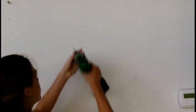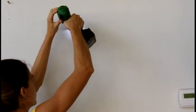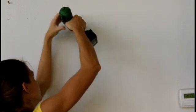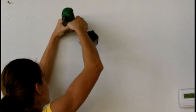And now I'm gonna grab my drill gun so that I can drill a starter hole in the wall for the anchor that I'm going to use. And I'm using a medium-sized anchor. This picture weighs probably about 40 pounds, so I'm using the 50 to 60 pound anchor. Get that screwed in. That was the medium self-drilling anchor, by the way.